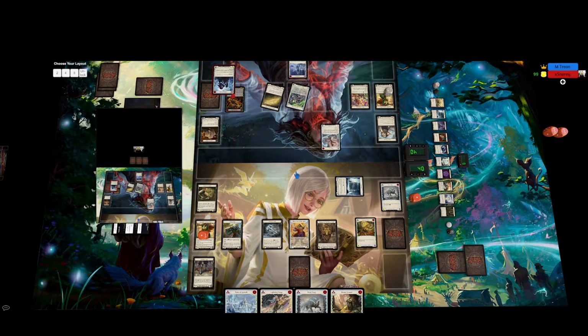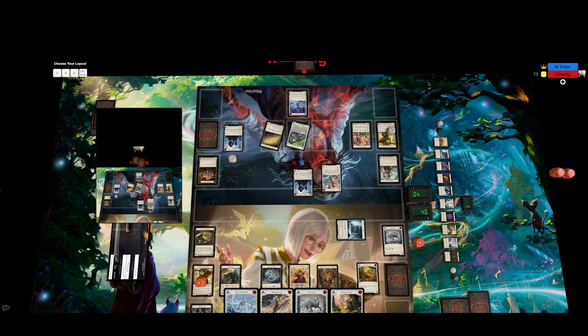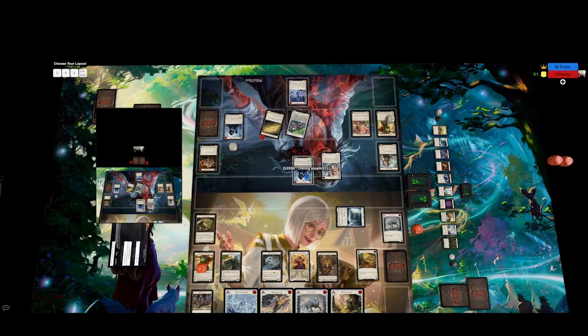I'll activate Voltaire. Load in Chilling Ice Vein with Go Again. Go ahead and shoot that off, and I'll fuse it with a blue Winter's Bite. So this is going to come in for 7 dominate, and then it has the on-hit effect. Okay.